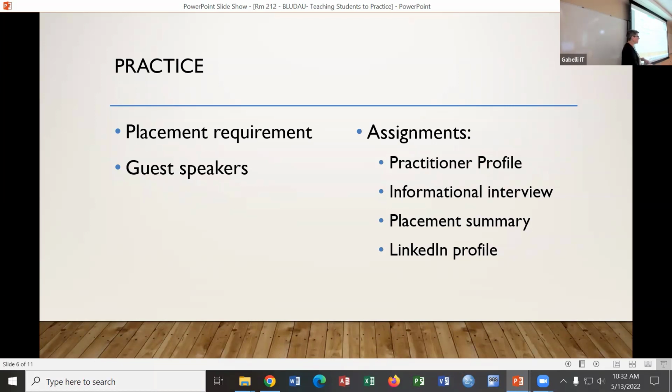So, I think the informational interview matters, and I've brought in our career services to do a presentation on how to do informational interviews, to get someone else to talk at them a bit. I've also had them come in to talk about how to use LinkedIn, and so I've also been having them do a LinkedIn profile. And a placement summary is basically: summarize in a page or two what you got out of your placement. They have to keep a journal and a time log, and I'm just kind of checking, did you do it? But the placement summary is now: tell us what you actually learned out of it. I found that once I added that in addition to the journal, it was a lot better than having them just do a journal, because they need to process at the end of the semester.